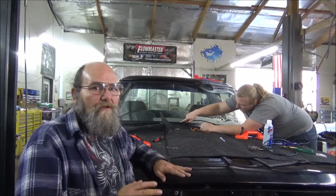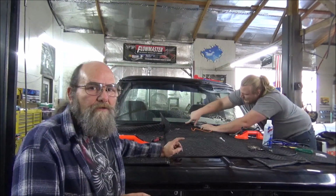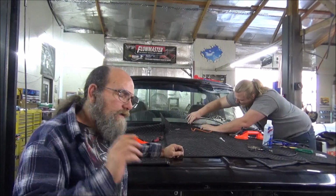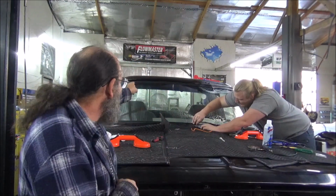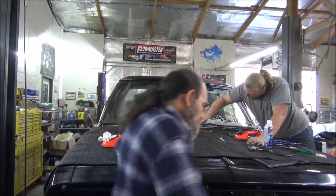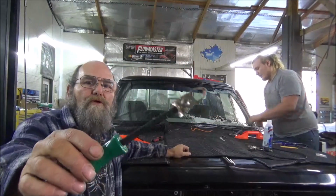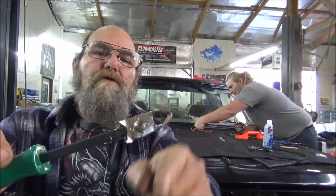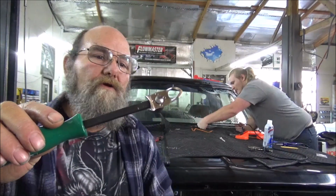All right, guys, we're back on it. Well, we've been on it. Let me tell you something. That chrome trim that we were trying to put in, we spent, I kid you not, 6 hours. That chrome trim does not want to fit in that rubber correctly. And we broke the tool. We broke both pieces. Yeah, we snapped it off, trying to get that to fit in there right.